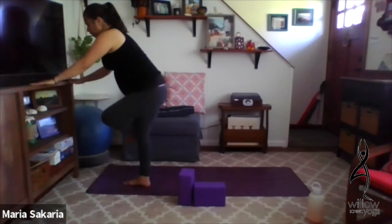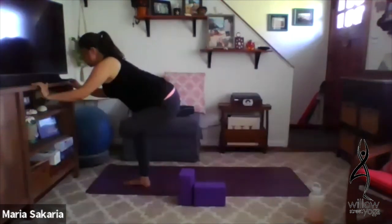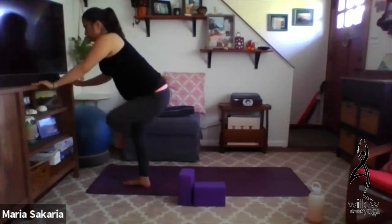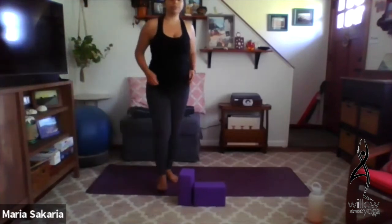Excellent. One side is always tighter than the other, so see which side that is for you, and see if you can come into the tighter side and stay a little longer, creating that stretch and that extra space on that side.